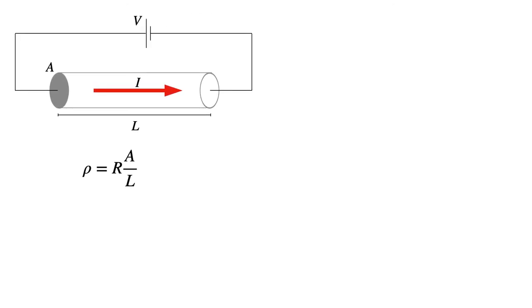What I will ultimately do with that is solve for resistance. So I can make that resistivity times the length of the wire over the cross-sectional area. This comes about for a couple reasons.